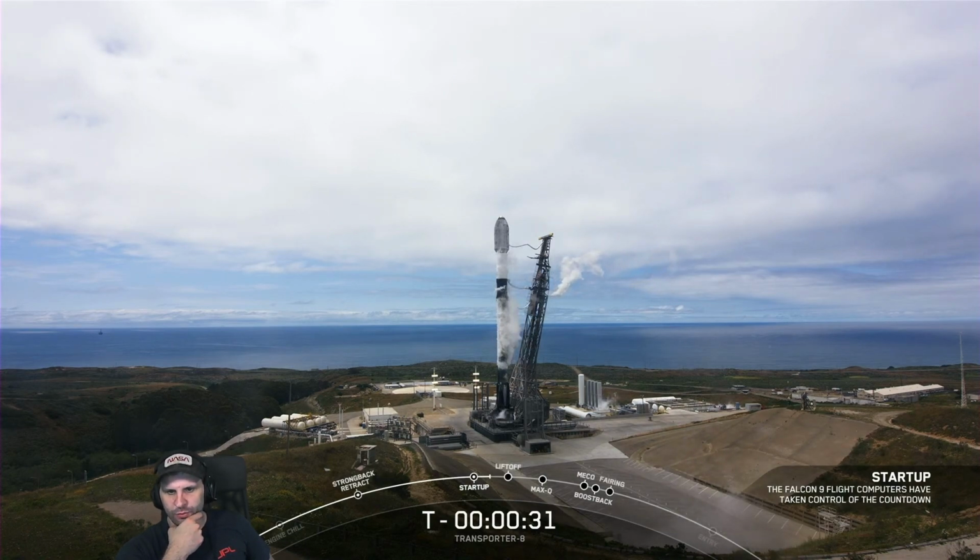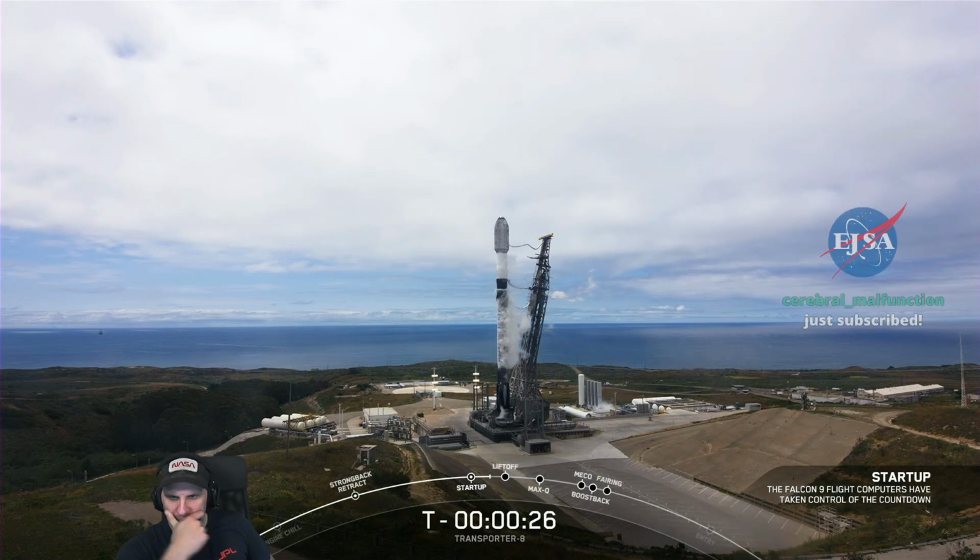The payload dispenser looks like a Christmas tree. T-minus 30 seconds. Here we go. Nice view. Go at throttle up.